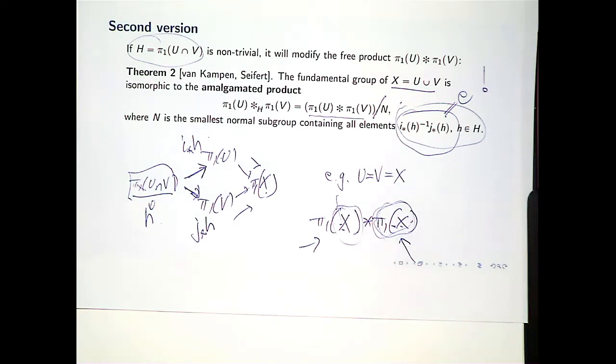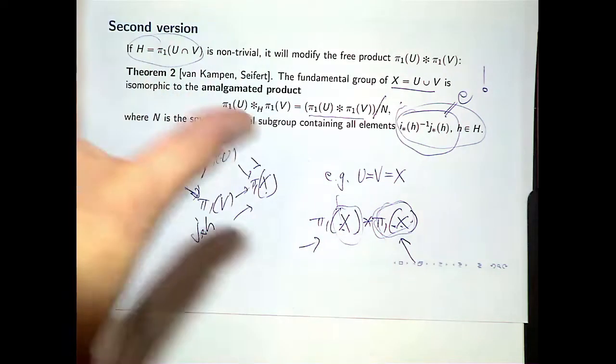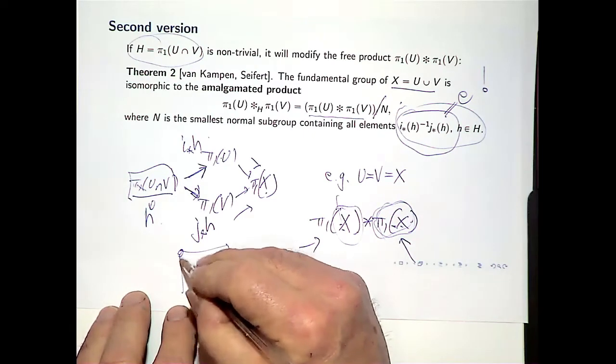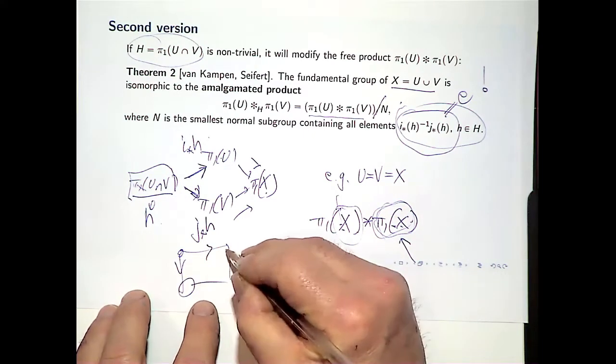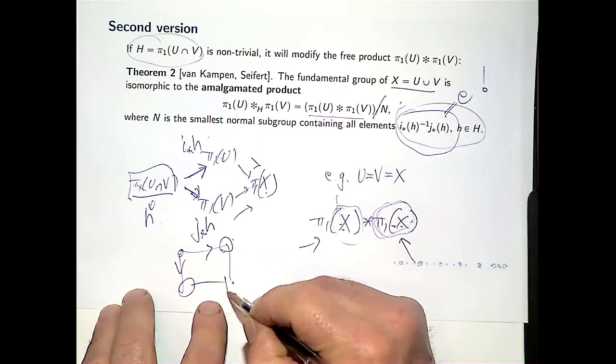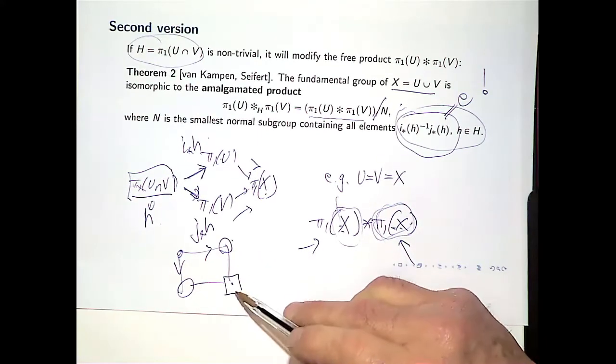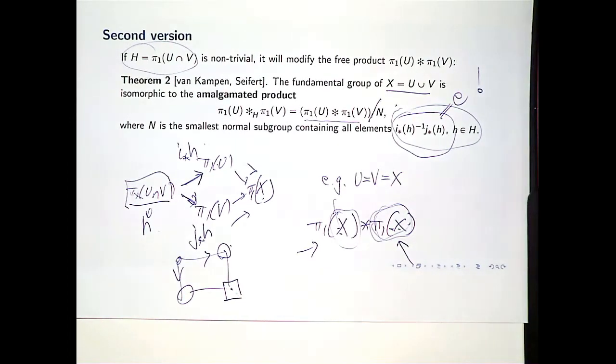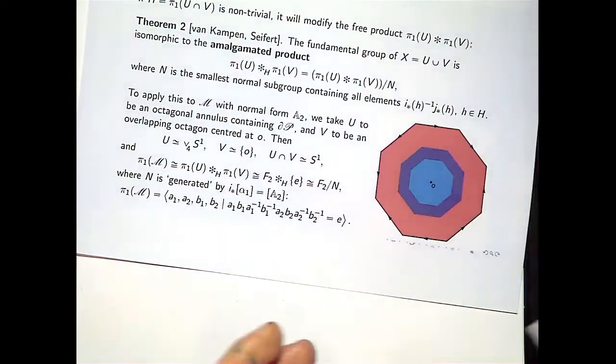And it involves this slightly sophisticated notion of what's called an amalgamated product, in which you have a square of homomorphisms. Really, this would normally be written as a square of homomorphisms, and you've got something that feeds into both of these, and the images have to be identified in the final product. Okay, I don't want to say more about that. Let's go to examples. So let's now apply this to this octagon, this genus 2 example.